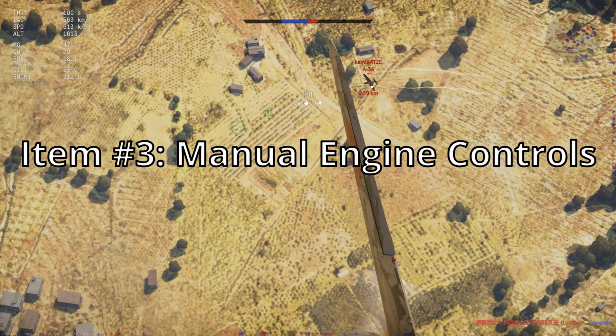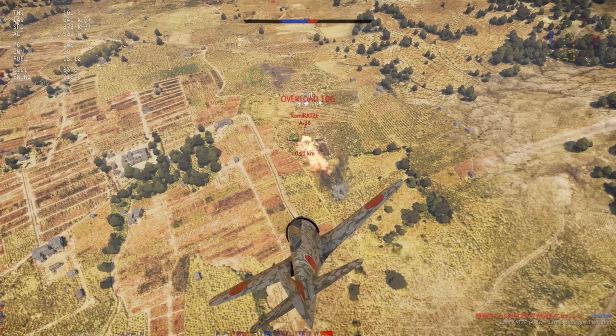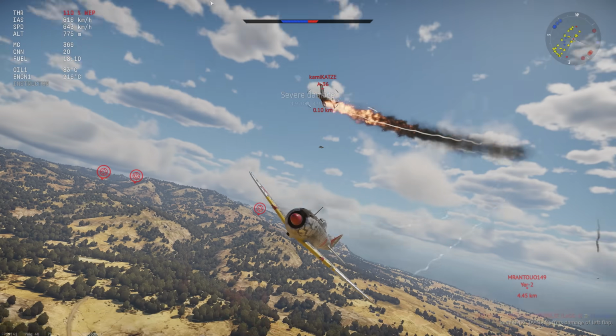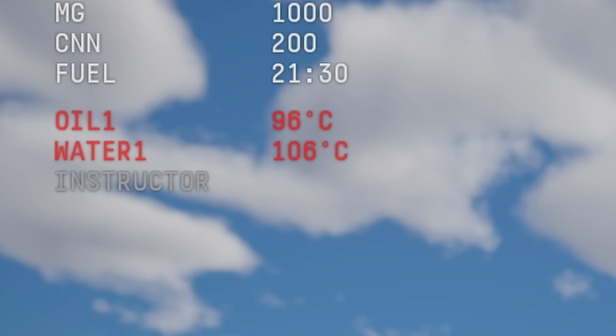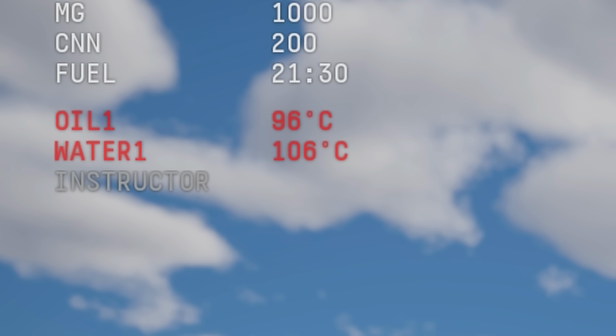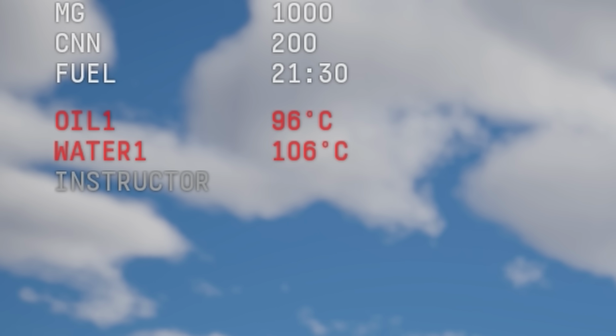Item number 3, manual engine controls. Sounds scary and complicated, but don't worry, it is extremely easy once you figure it out, and the benefits are massive. Have you ever flown something and thought, damn, I wish this plane didn't overheat so bad, I can't even climb like this? Well, the solution is right there.